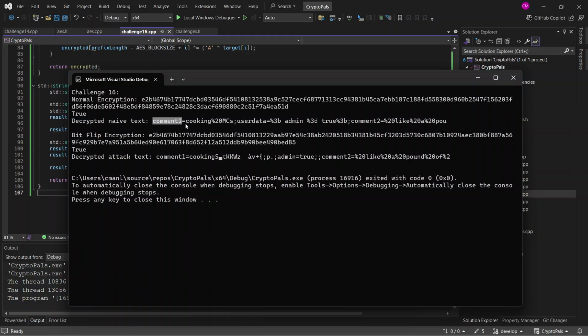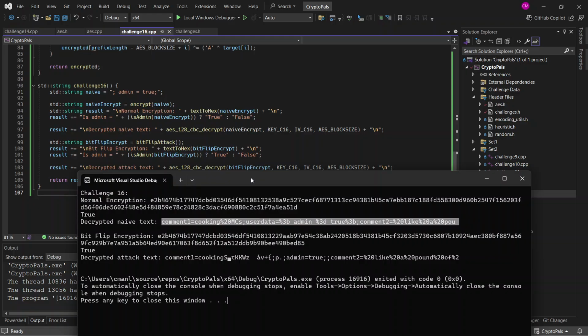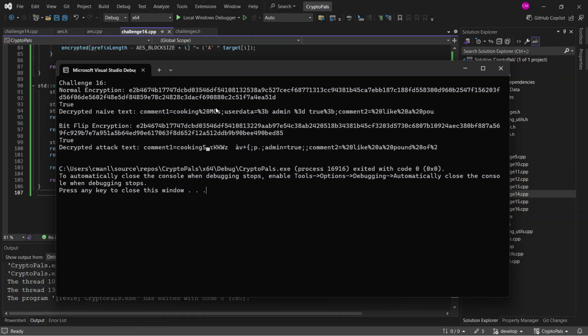Like, as we can see, comment and this is all, hold on, I probably passed in the wrong thing. Did I? No, I passed in naive encryption. Yeah, because technically this does not have admin, because this does not count. That's not what we're looking for. This, on the other hand, does count. That is what we are looking for. We are looking for has admin like that.